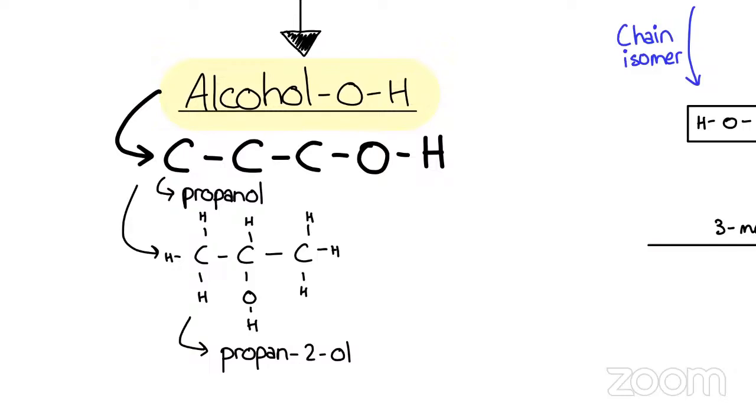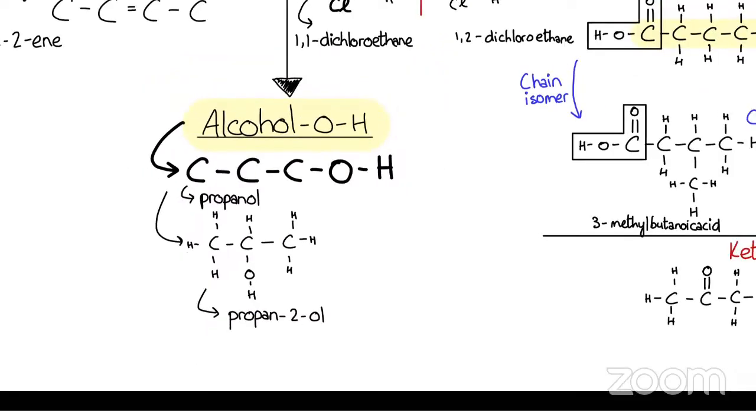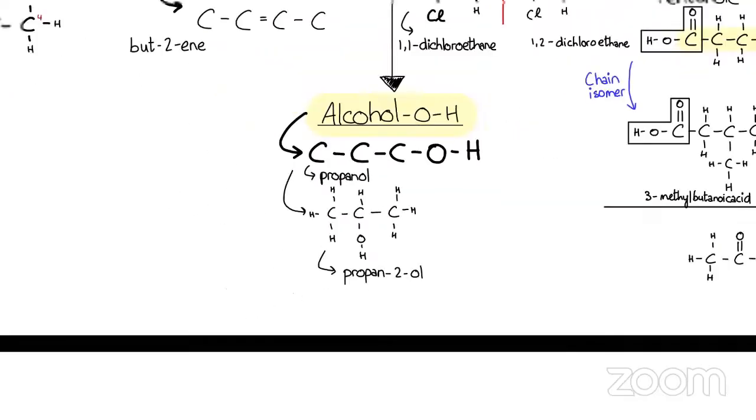Anyway, propanol, right? How do we change the position of the functional group? You basically change the position of your hydroxyl functional group, which, again, is just OH. So instead of being at the first carbon, we moved it to the second carbon. So propanol, or propan-1-ol, basically became propan-2-ol, which indicates that the functional group is on the second position.